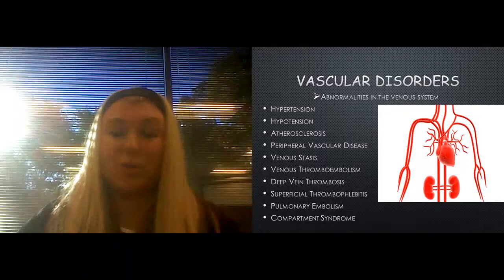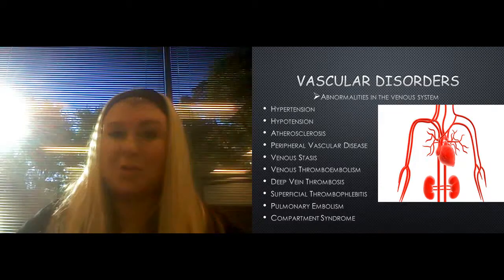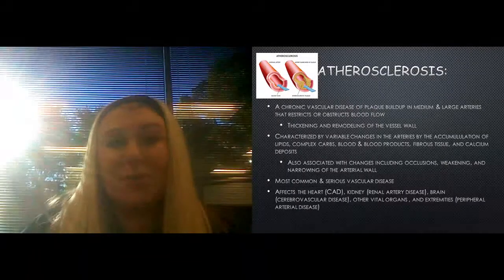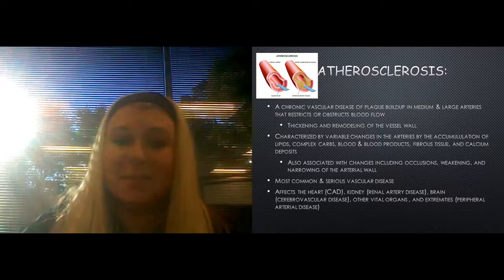Vascular disorders. I will not be going over hypertension or hypotension since we already learned about it this year, but if you would like, there's more information in the book to learn about. I touched on atherosclerosis while talking about coronary artery disease, but it is the most common and serious vascular disease. It affects the heart, kidney, brain, other vital organs, and extremities.